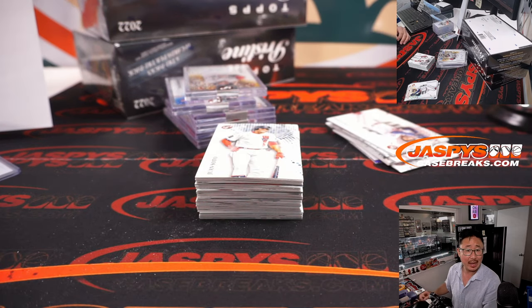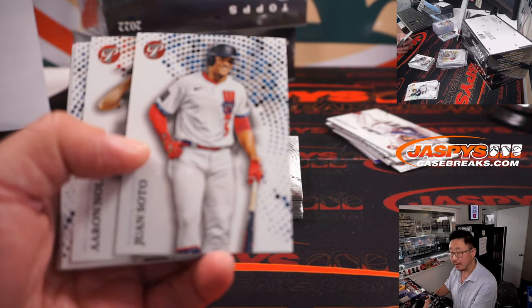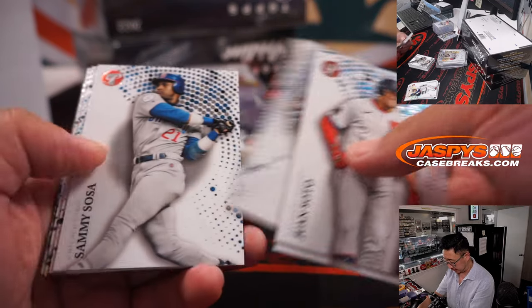In the NL, Braves and Phillies. Braves seem like they have a kind of a lock-ish on the wild card spot. Phillies, half a game ahead. Padres with a wild card spot. Brewers are a game behind a wild card spot. And Giants are 7.5 games behind. So they're going to have to do some work if they want to get there. There's Juan Soto, Nationals edition.